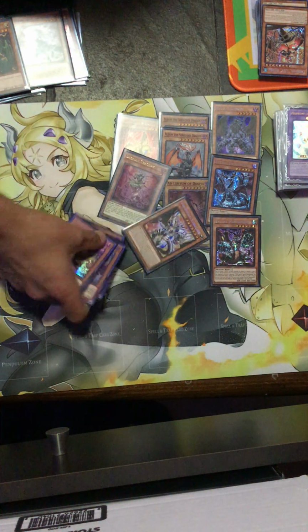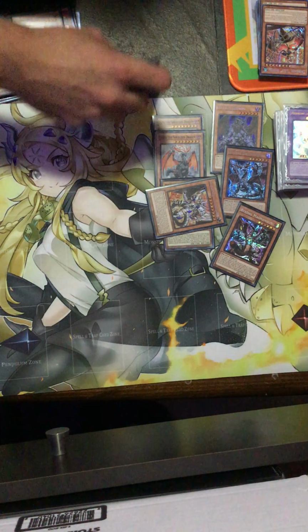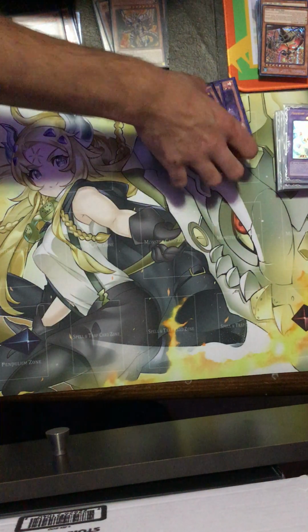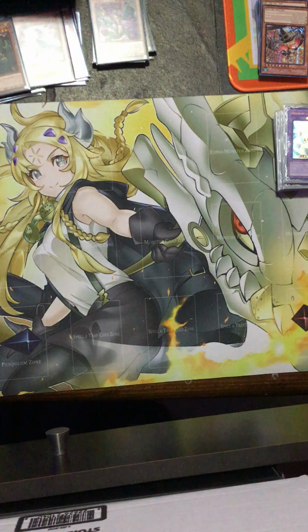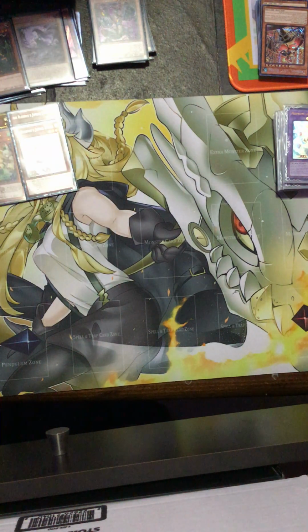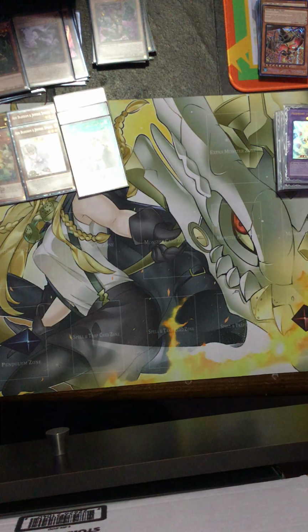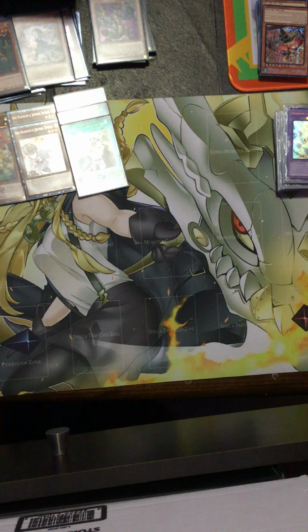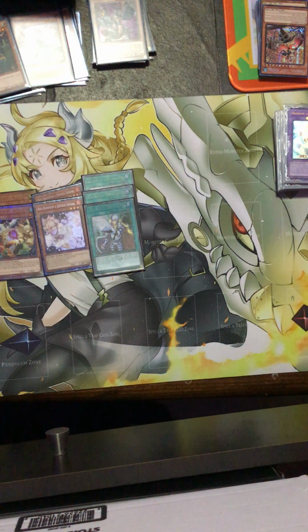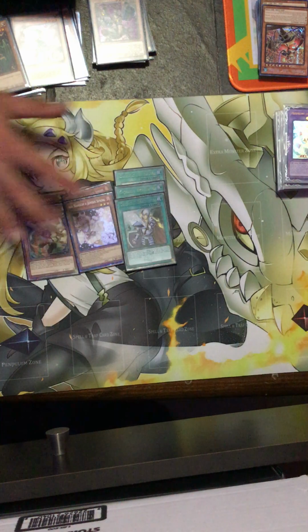Clear the field here a bit. Not sure if I mentioned it yet, but I hope y'all are enjoying the pretty Ecclesia playmat that I got. I think it's pretty nice. We've got 2 Droll. This is also kind of going into spells and tech. 2 Ash. We've got 3 Cross-Out Designator. That is, I guess I'll get that a little bit more on the camera there. It's set up kind of weird in this video for me.